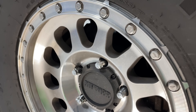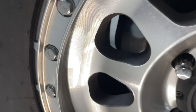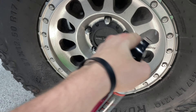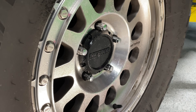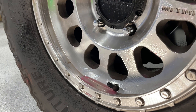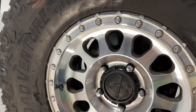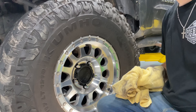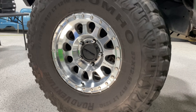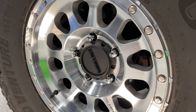These Method wheels that Custom Offset sent over are kind of dirty and crusty. Let's grab this White Diamond quick detail and get a good spray on these wheels to clean them off and get back to stock condition. As you can see, the outside of the wheel already looks ten times better than the inside. Now that they're cleaned up, we're going to take them off and get started on the removal of the brakes.